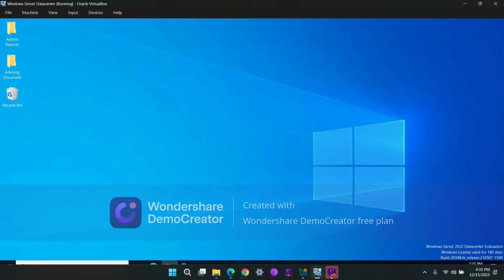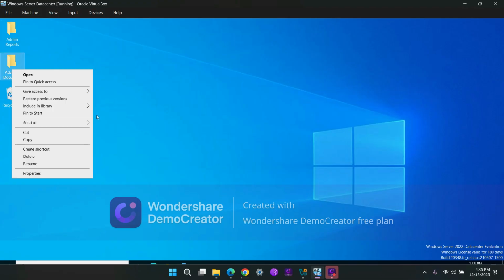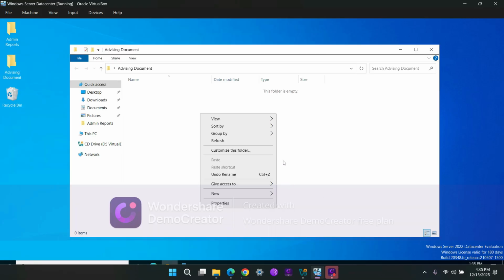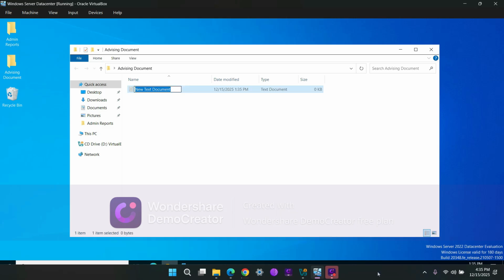Let's close the window. Now let's go to advising document. Open it up. Create a new file, text file. So we say advising document text file.